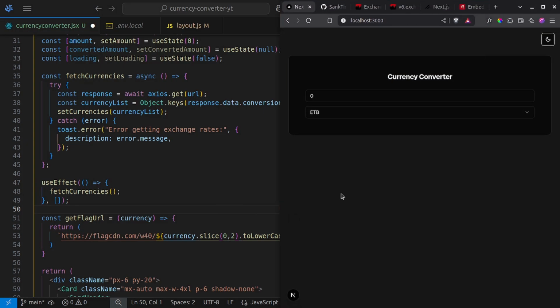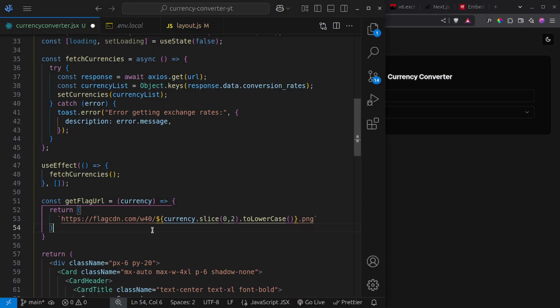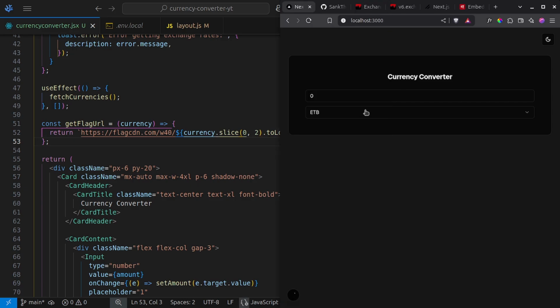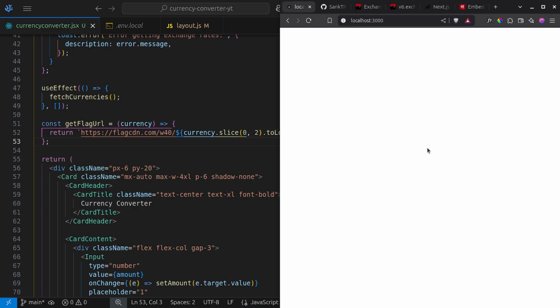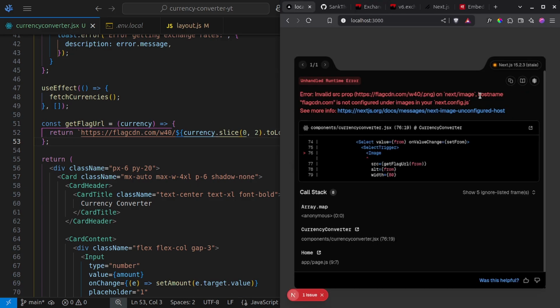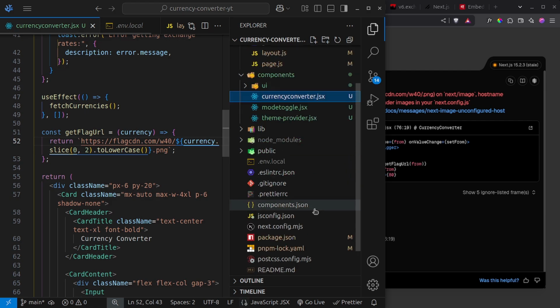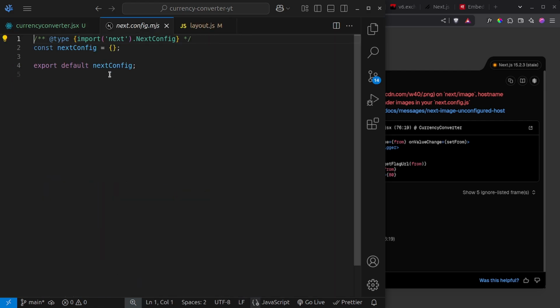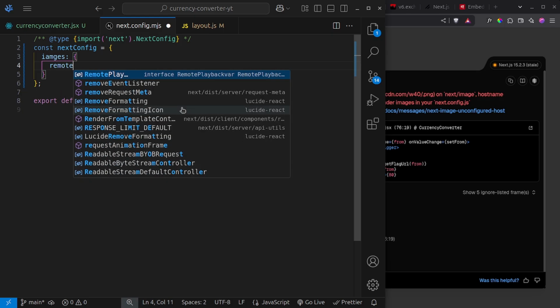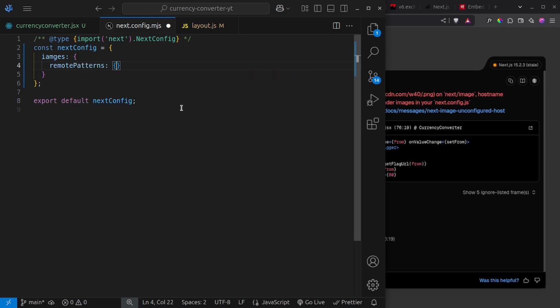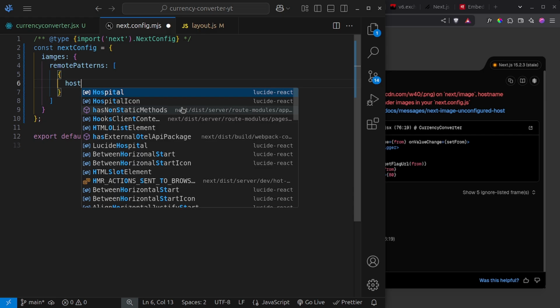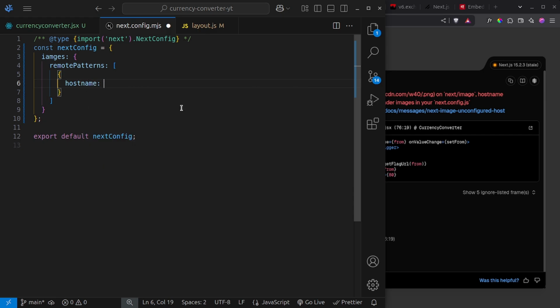And now let me go ahead and save that, because now we should be able to see the currency flag. So we get an error here. What is the error? It says not configured. So we need to add this inside our next.config.js. So copy this, and then let's open up next config. So right on the bottom right here, we can go ahead and add in images, remotePatterns. So remotePatterns, then add in an array of objects. So hostname is going to be this that I copied, and then the protocol.